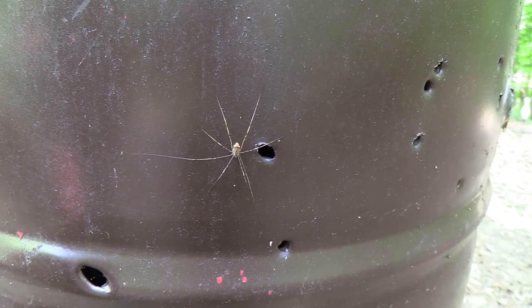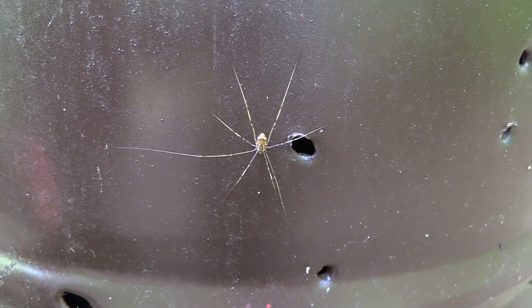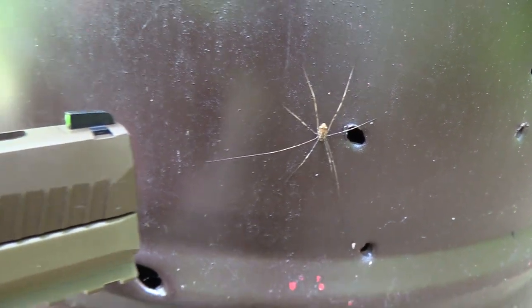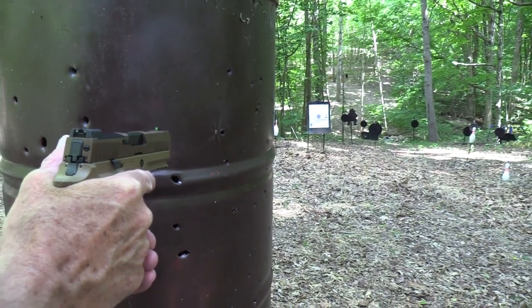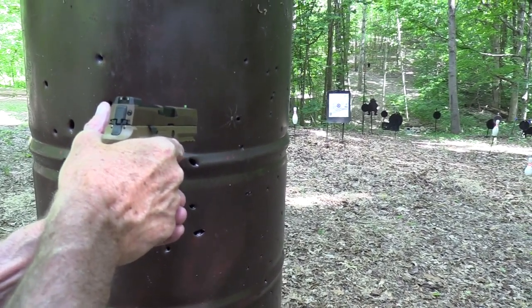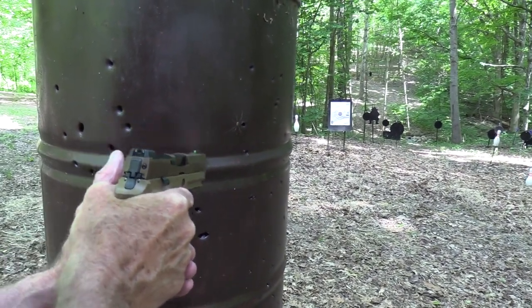Hickok45 here, and I don't want any spiders here. I hate spiders. I hate them a great deal. Guess how much I hate spiders? Except this one's outside, and I suppose it would be rather arrogant of me to end his spider-like existence, wouldn't it? He has not done a thing to hurt me.